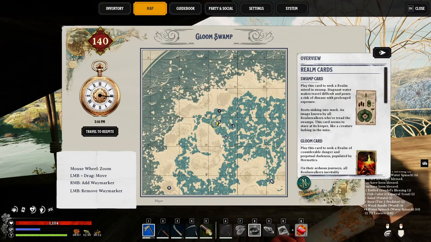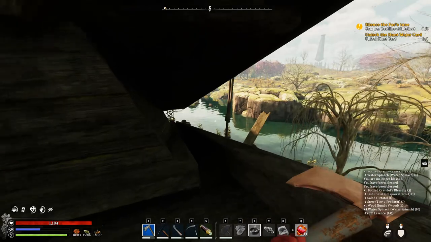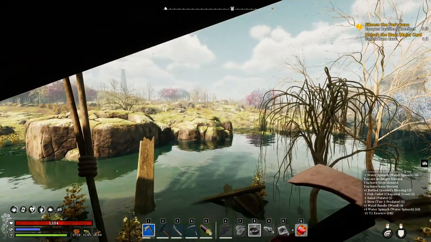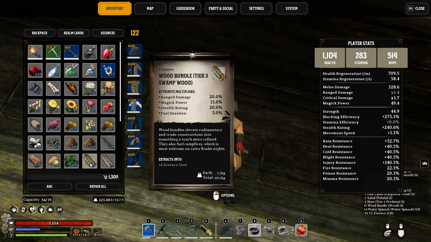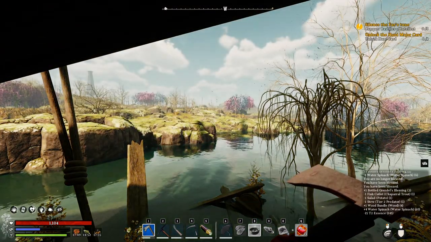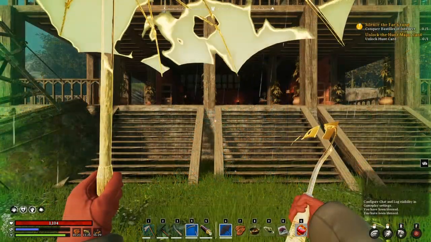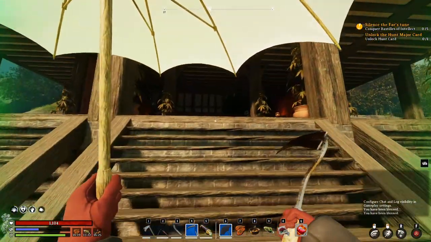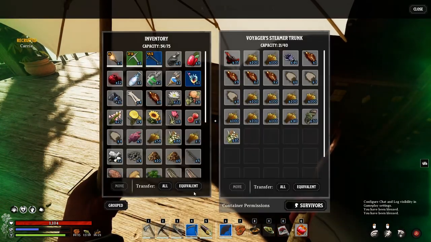Or do we just go home? We can complete this stuff later for Danu. Now is not necessary. In fact, let's look at our resources. 27. Yeah, I think we're pretty good. We're pretty good. So let's go home. Home sweet home. Let's put our stuff away and be done.